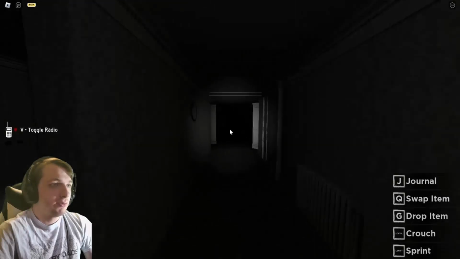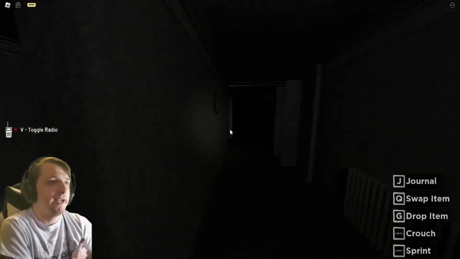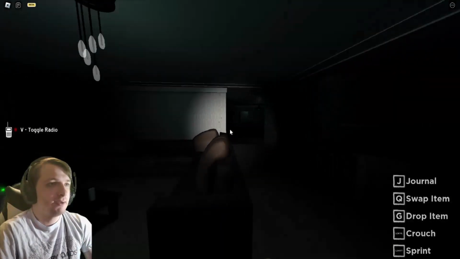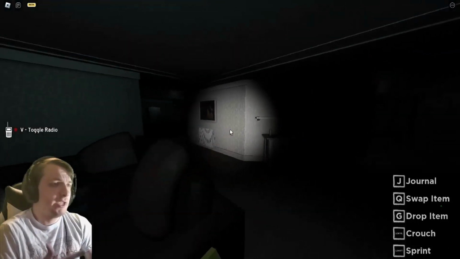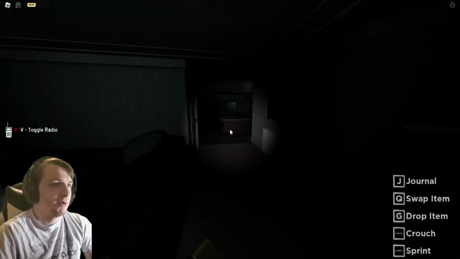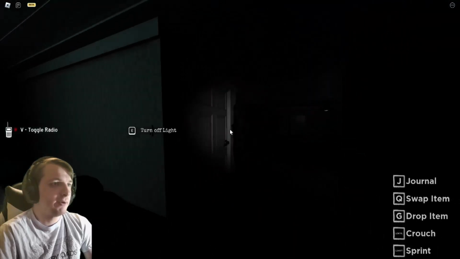Where is he? Where'd you go? Oh, there you are. Oh, you're holding a candle. Oh, he's having trouble finding me. Okay, so he's having trouble finding me. Hey, buddy. You missed me. At least the hunt effects are working pretty well, but the flashlight ain't working, though. Where did he go? Ghost? Oh, there he is. Hey, buddy. Oh, never mind. It's working. Okay, the flashlight's working. He's just having trouble finding me right now.